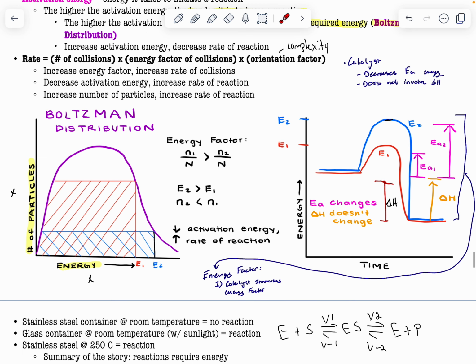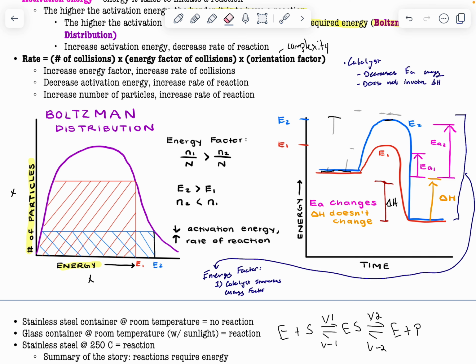Basically what this is saying, using this chart over here, is let's say this is our normal activation energy right here. But if we decrease the activation energy and move it down to here, the difference between the energy needed to initiate this reaction significantly drops. So we need less of an input of energy to get this reaction to go compared to our normal one, which is up here. And if we increase the number of particles, we increase the rate of reaction, because the more particles we have, the more collisions and energy transfer happen, and the quicker we will get to our desired activation energy.